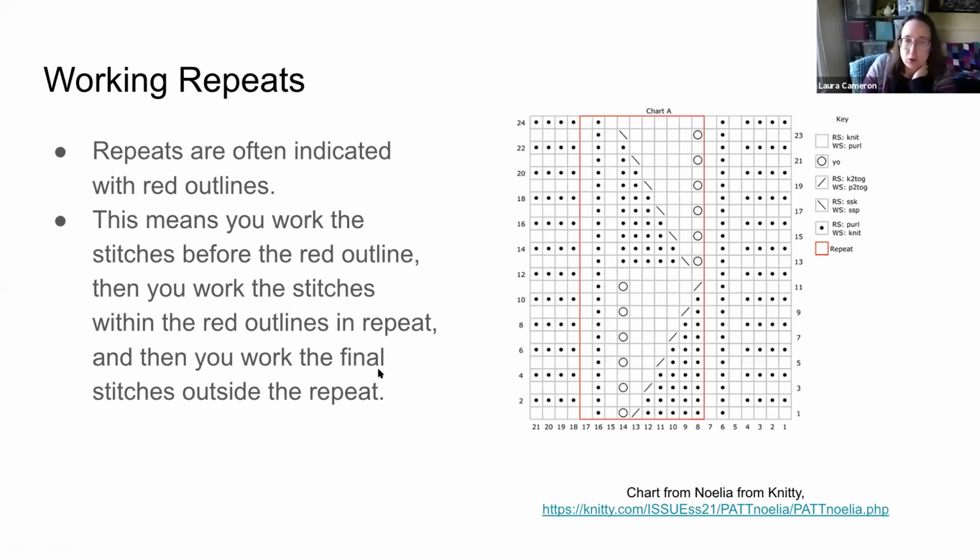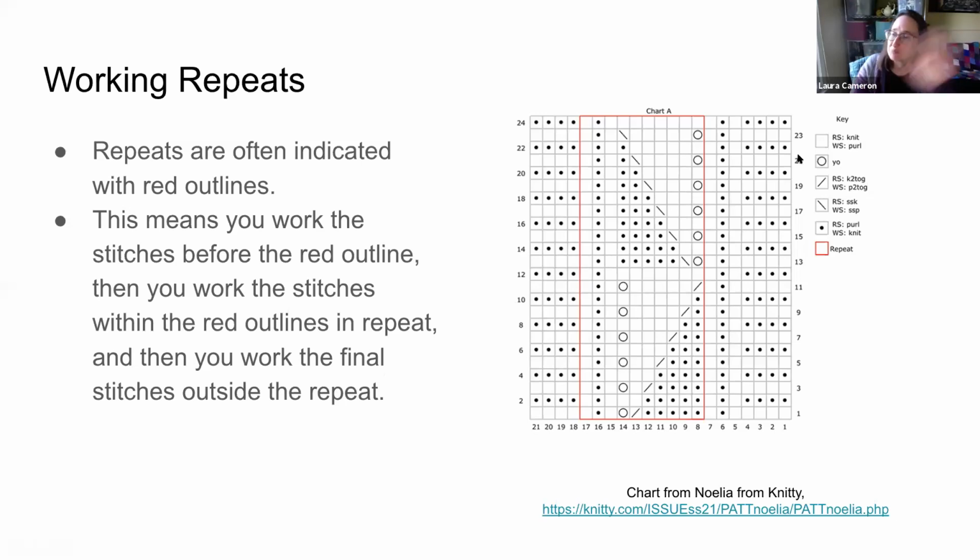So Laura, if you could explain again the knit on the right side and the purl on the back. Okay, sure. It seems it was a little nebulous. Some charts are, let me share my screen again so that you can see it, and I will go back to that one as well.